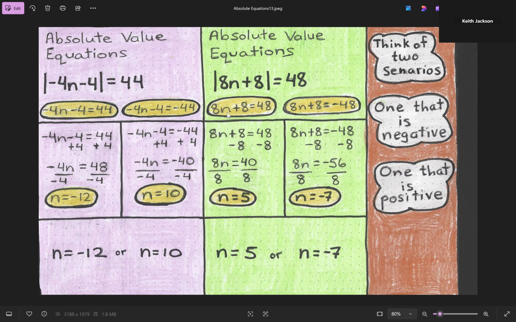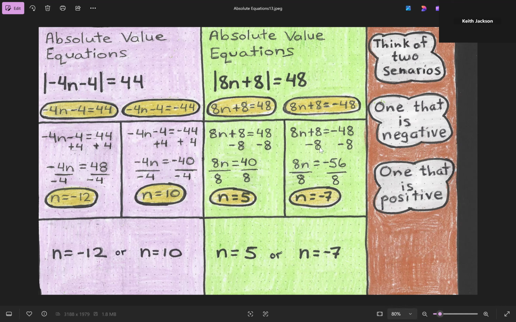And let's go ahead and work out the first equation, in which we're going to balance this equation by subtracting 8 from both sides, right? Because we have 8n plus 8 is equal to 48. Subtracting 8 from both sides, that will give us this. 8n is equal to 40. All right, and let us divide both sides by 8 to isolate n. And when we divide the 8s right here, that will leave us with just n. And 40 divided by 8 will give us 5 for this solution.